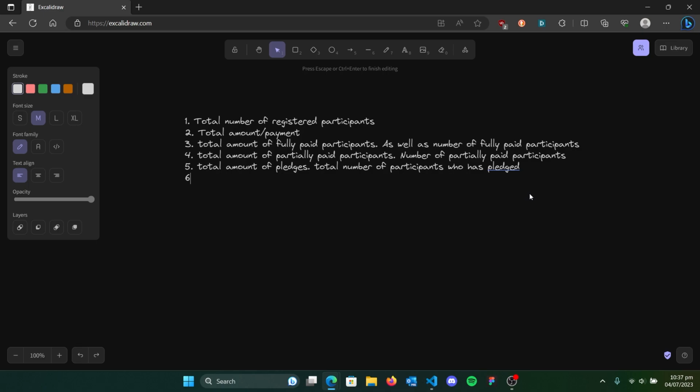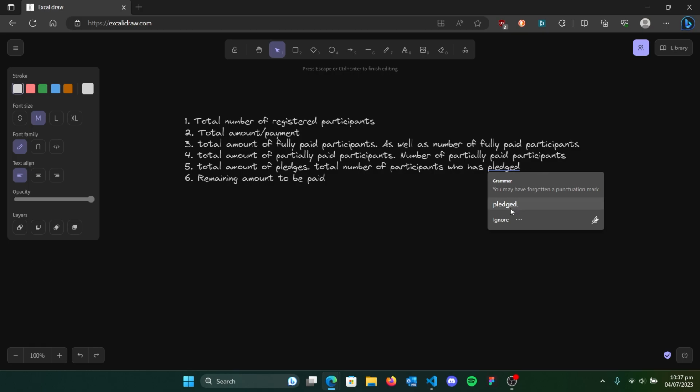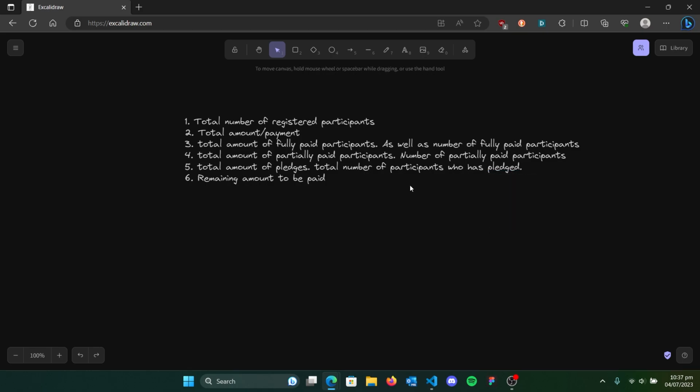So this will be the remaining, let's call it remaining amount to be paid. That will be the summation. All right, so these are the basic stats that we want to show in the dashboard. Let's jump right into it.